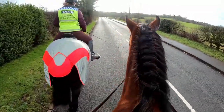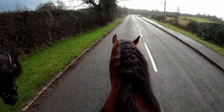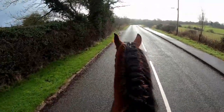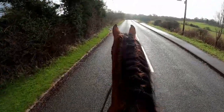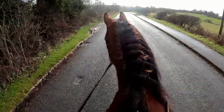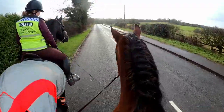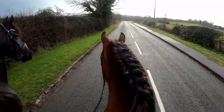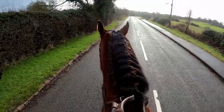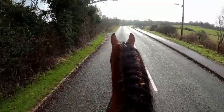Something you might notice as well is the interesting braids, bunches kind of thing Woody's got going on. You'll see Jente, my friend's horse, has a running plait. She's got a really long thick mane, and she keeps it in a running plait to keep it tidy and to stop it getting itched out or anything. Woody's mane doesn't tend to stay in a running plait, it's just not strong enough at the moment. So I've seen these bunches ideas, you do like ponytails and then flick them over, and this lays his mane, but once I take them out it stays on one side for 2 days and then goes back everywhere. So it's a work in progress.